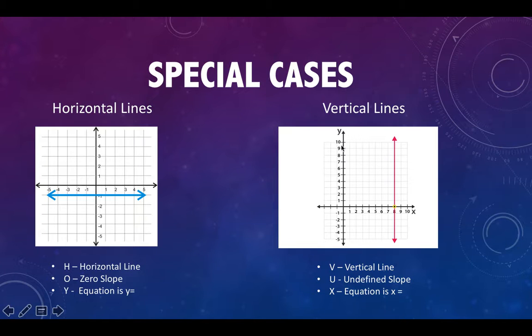And then if you do your x, it's VUX, and this is a vertical line, it goes up and down. So vertical lines have undefined slope. So they're very different from 0 slope. Undefined slope, you have to write undefined. And the equation will be x equals, and in this case, this will be x equals 8. All right? So that's what you need to know for that.